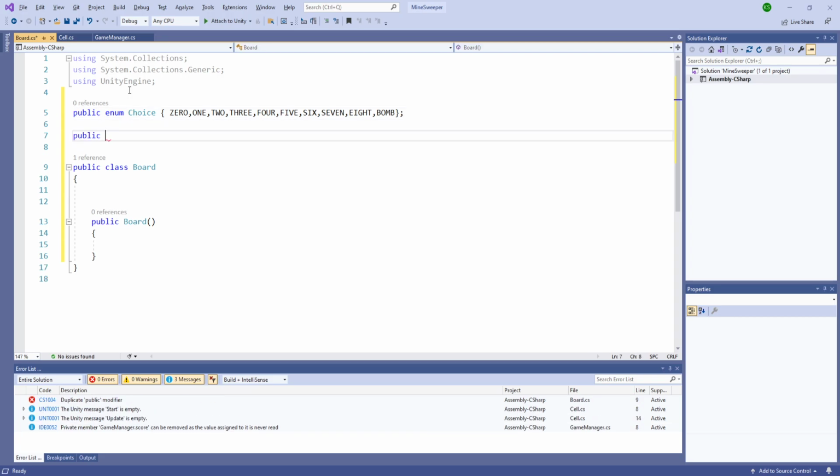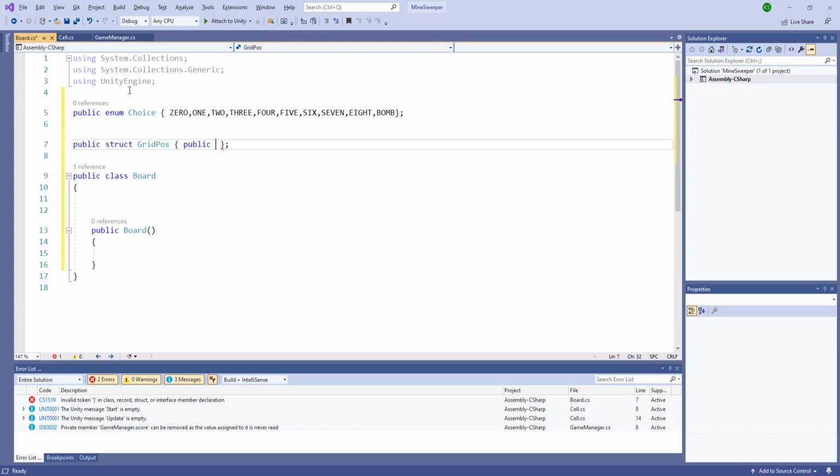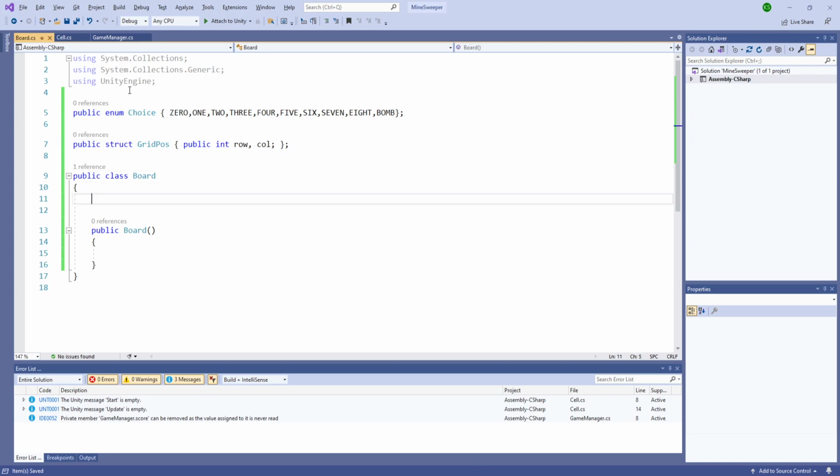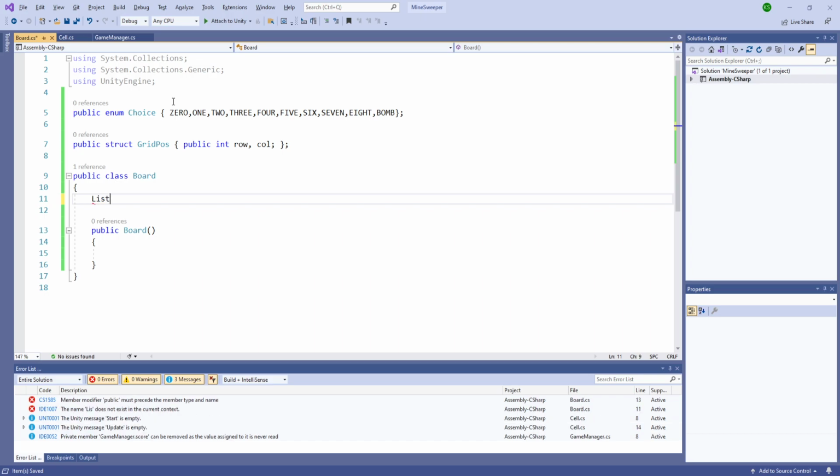Let's add a public struct of type GridPose with a public integer for row and column. So these are the grid positions. Now the first one is going to be a 2D list.